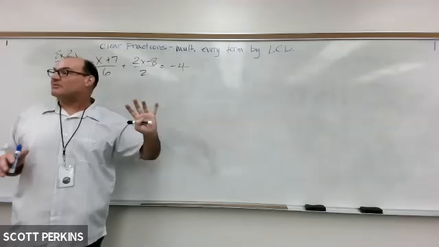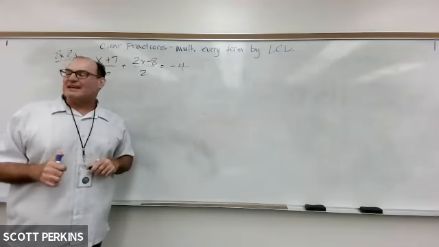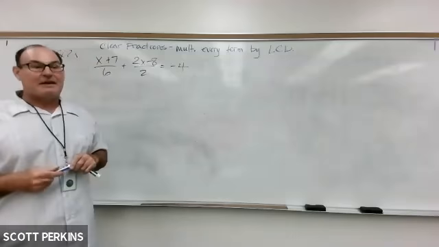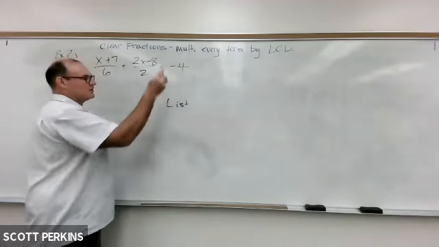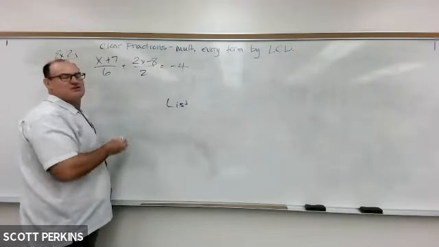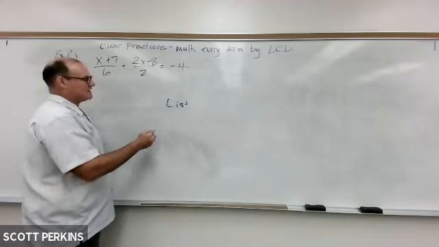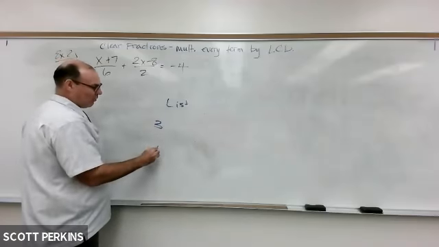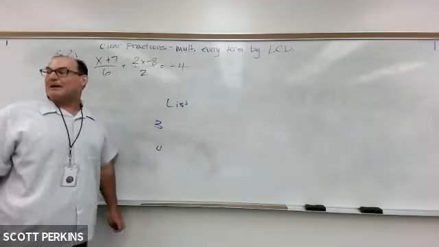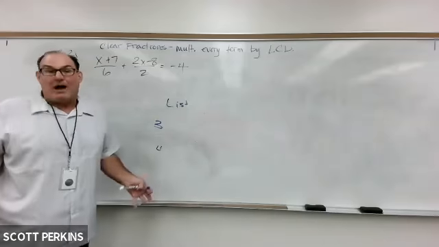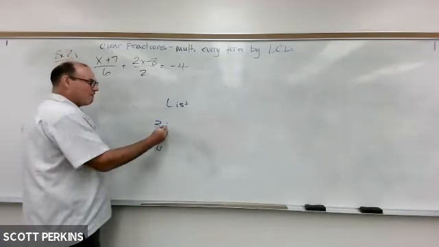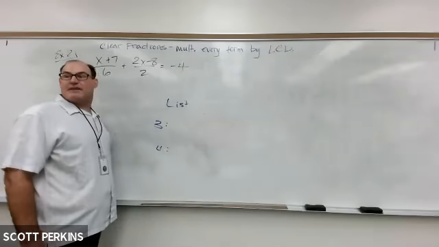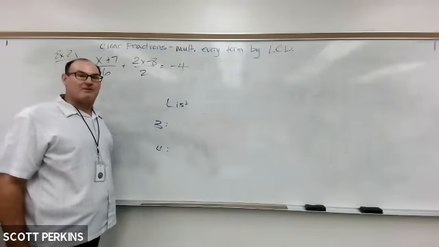Again, I have videos if you want, but here's a real quick and easy, clean way to find the common multiple between two numbers. You just list. Now, this one's not too bad, but let me just change the numbers a little bit. Let's just pretend it's 3 and 4 that I need to find the common denominator between. And it would be 12. They don't share any factors, so you just multiply them together. But if you're not sure, then you just list the multiples until you find the one they share.